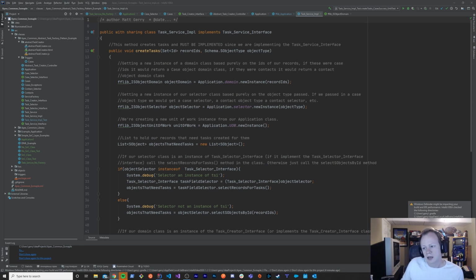So ideally, you use this pattern to more or less encapsulate all of that and basically make it consistent throughout your org. So those are the two main reasons, or two biggest benefits, you get from using the unit of work design pattern.